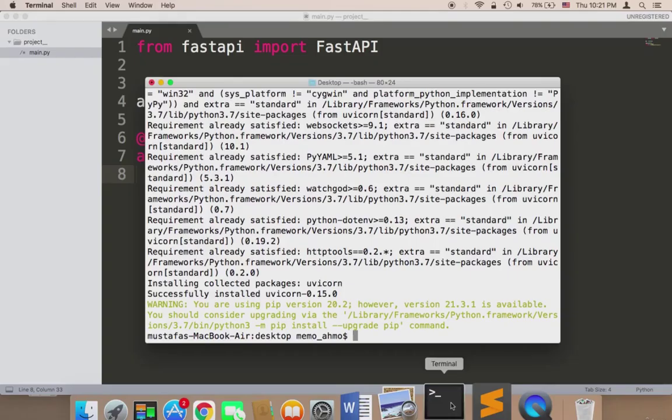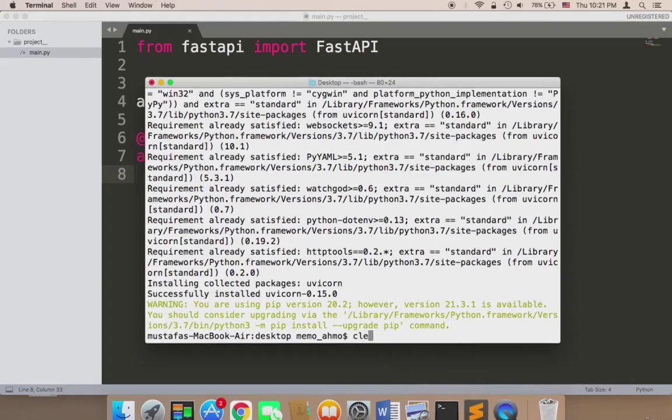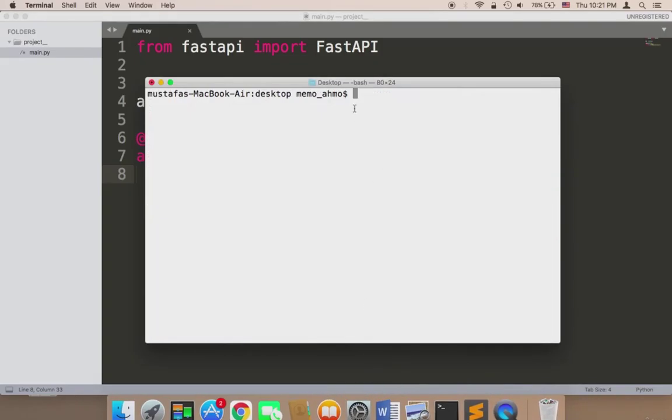To run this, we need to type the following command to run this file. First, we need to change directory to this project, because here I'm pointing to the desktop.